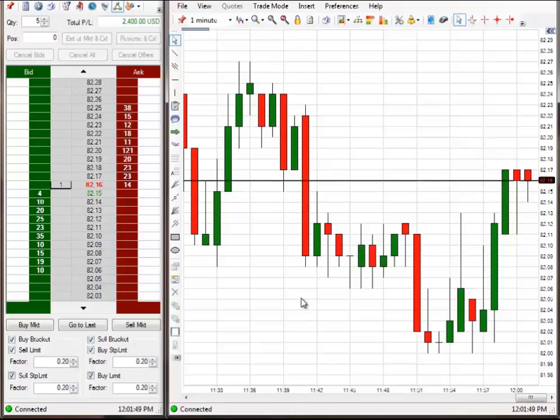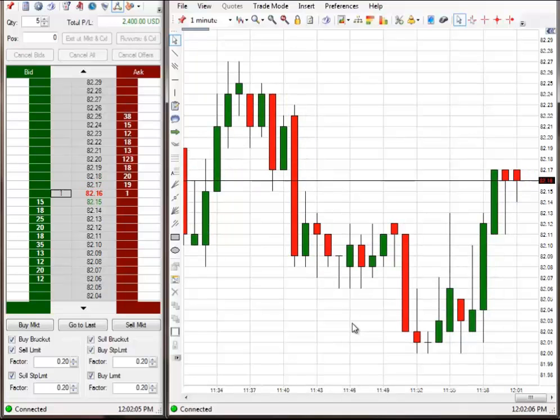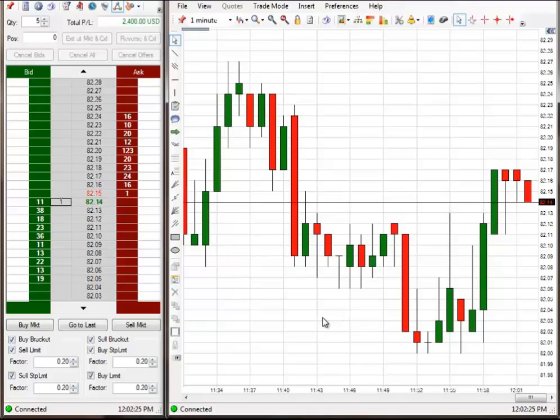Code 2, I don't believe that Code 2 has given an entry. It still has not given an entry. It hasn't given an entry to go long. It hasn't given an entry to go short. It sort of did this yesterday too. Actually, it did do this yesterday, and it took a long time for it to finally give an entry. And it appears to be doing the same thing again today. So I'm going to call it quits here. I'm not going to wait for this thing to give an entry. And yesterday the entry didn't work anyway. It was a loss for 20 ticks.